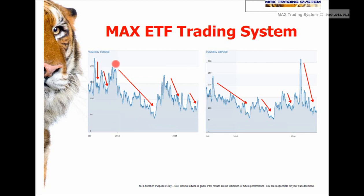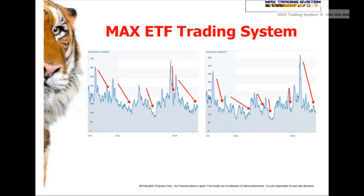This was true for the Euro US dollar, but it is true also for the Pound US dollar and for any pairs you may consider. And so what to do to continue using a trend following system when we have a smaller average daily range? This is an example, two examples also on two crosses, the Euro NZD, Euro Kiwi, or the Pound Yen, for example. The phenomenon is the same on every pair.